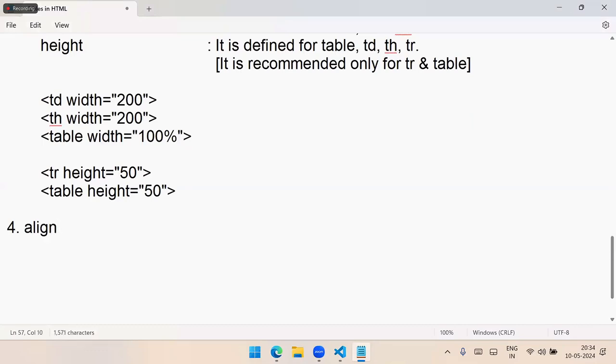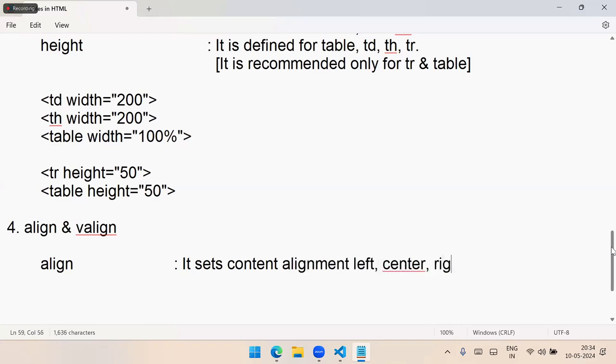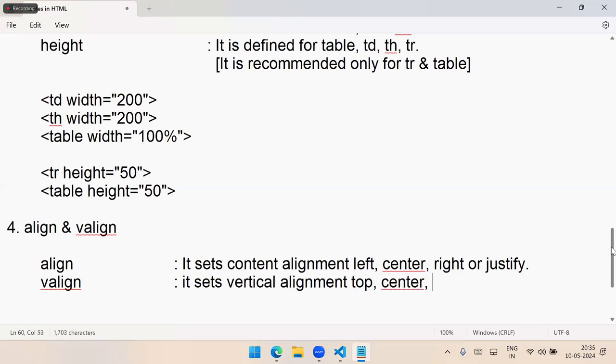align and valign. Actually align sets content alignment: left, center, right, or justify. And valign sets vertical alignment: top, center, bottom.